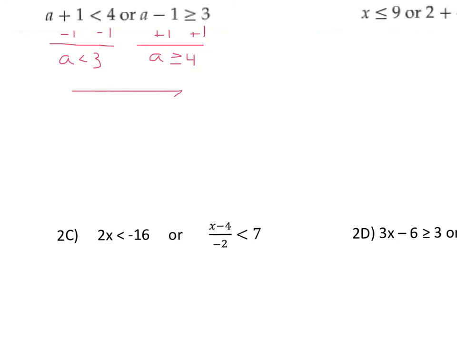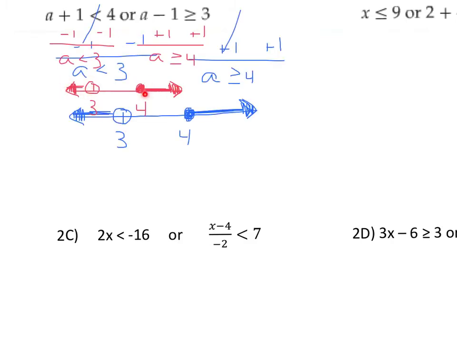Again, we're going to be graphing just like we've been doing. And I've got a 3 and a 4. I have an open circle here shading on the outside, and I have a closed circle here shading on the outside in the other direction. Now, in an and statement, we were looking for where they overlap, so nothing overlaps here. But on an or statement, we're looking for everything that's been shaded in, and that's our answer. So a typical or statement will show shading on the outside. Now, of course, that's not always going to be the case. There are always special exceptions to that. But on a typical or, you're usually going to see things shaded on the outside. So again, everything that's been graphed is an answer. This part right here is not an answer. This is good, and this is good.